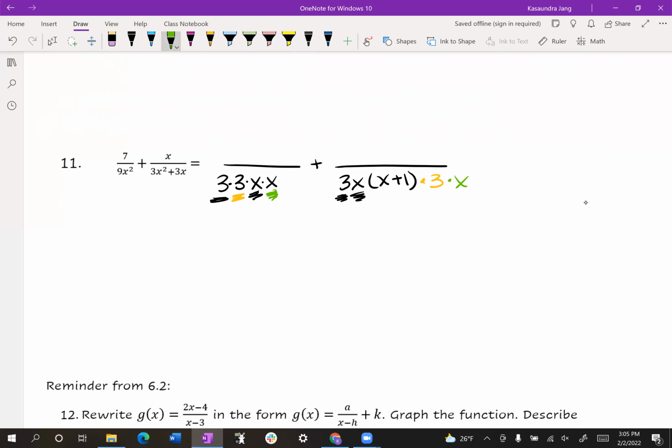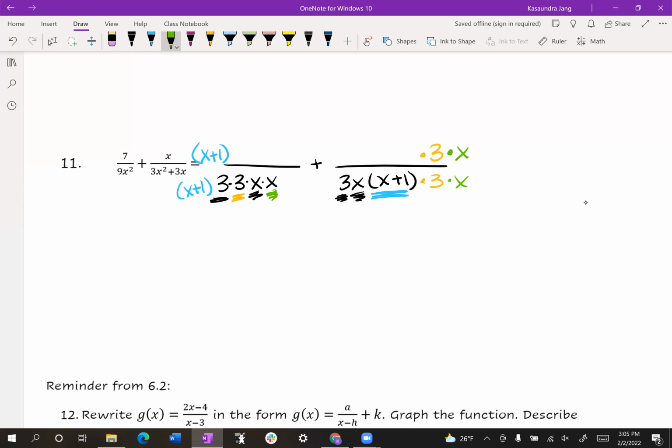Let's look at the right denominator. The 3s are taken care of, the x's are taken care of. X plus 1. I have an x plus 1 factor in the second fraction. I do not have an x plus 1 in the first. Let's multiply x plus 1 over x plus 1. And you know what I didn't do correctly? I multiplied by, see the yellow, the 3? I was supposed to multiply that in the numerator and denominator. Same thing for my x. Multiply by x in the numerator and denominator.